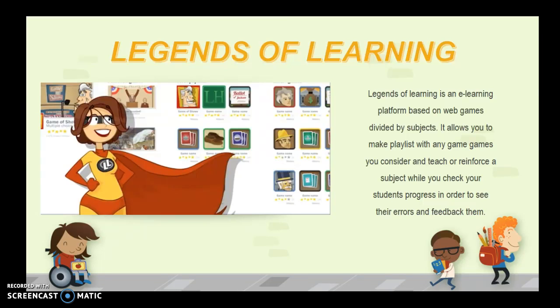Legends of Learning is an e-learning platform based on web games divided by subjects. It allows you to make playlists with any game you consider and teach or reinforce a subject while you check your students' progress in order to see their errors and feedback them.